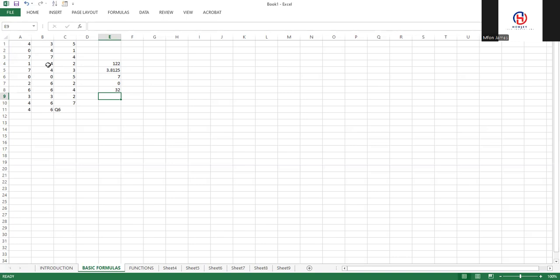So this 32 shows it will not repeat. Because if this place is 11 and this place is 11, this place is 11, 11 times 3 is 33. Now it shows 32 here because it cancels out all the other values that are being repeated. So it does not repeat any digit. So it shows 32.